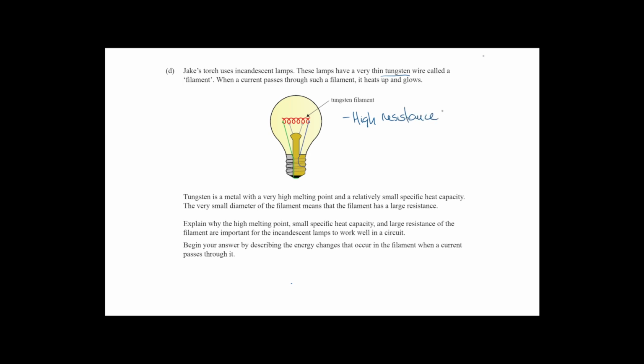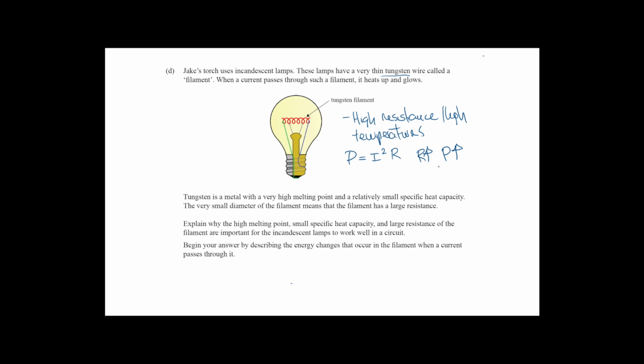Okay, high resistance means high temperatures. So you want it hot enough so that it glows. Fair enough? Power, incidentally, is calculated as the current squared times resistance. So if the resistance goes up, the power output must also go up if current is kept constant. So the power output is high if there is resistance from the wire.